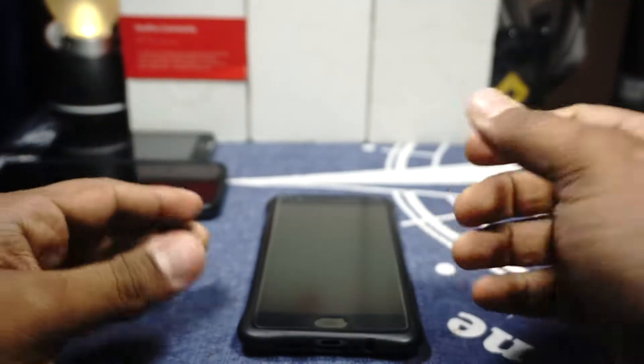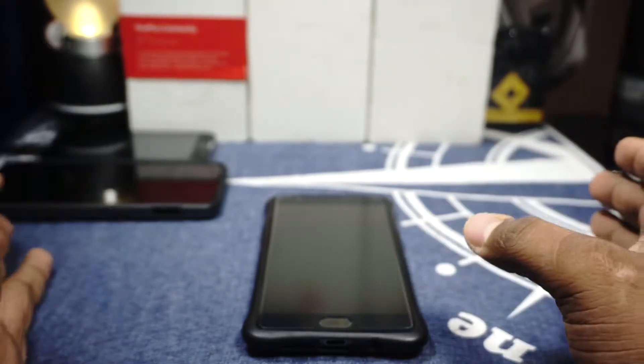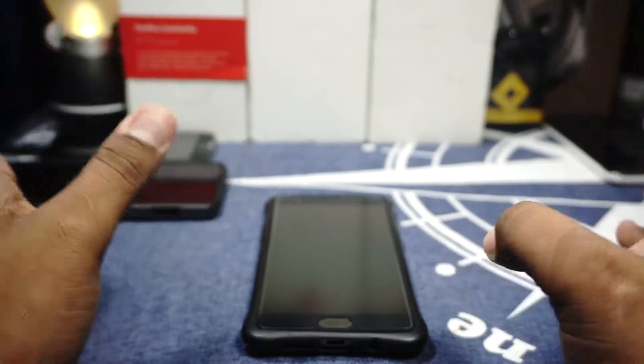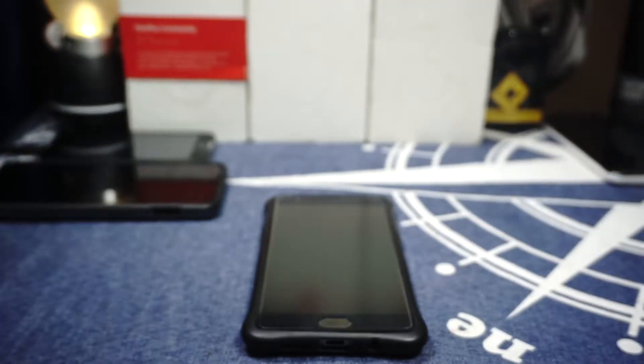So guys, the Carbon ROM — the nostalgia. Carbon ROM is one of my favorite ROMs available for any device. It has great features, good battery life, good performance, and it is one of the packages I look forward to for a phone and it has worked really well for me. Back in the S3 days, it was the ROM to go on because I really, really liked it.